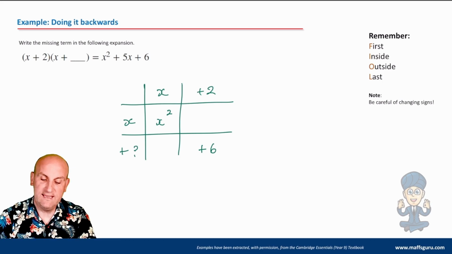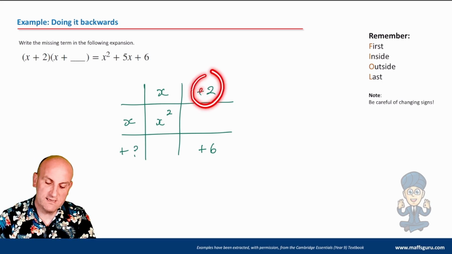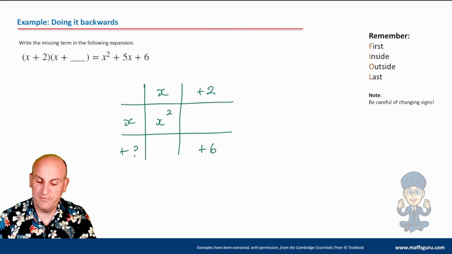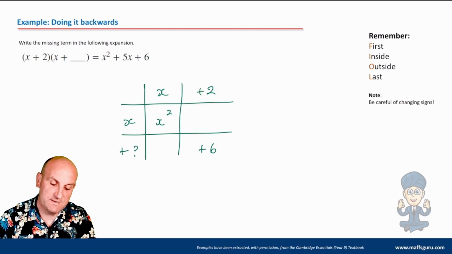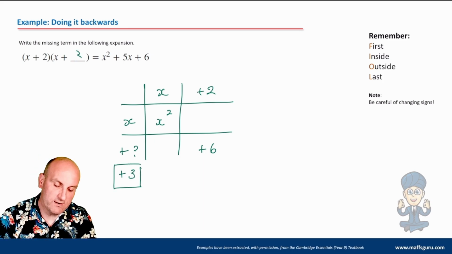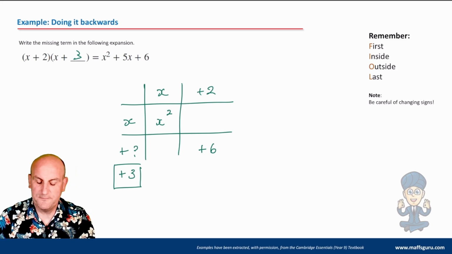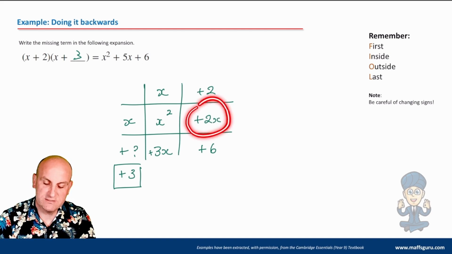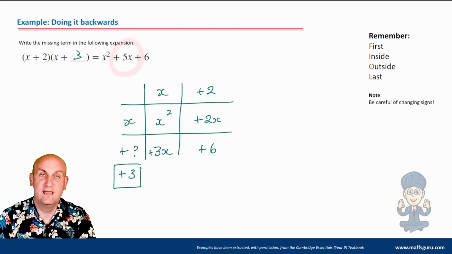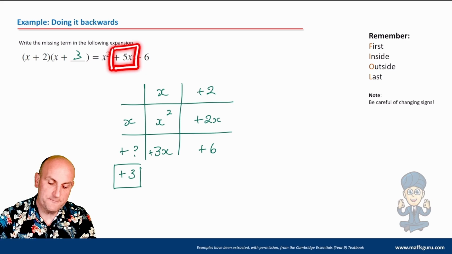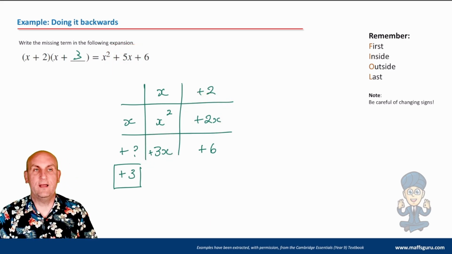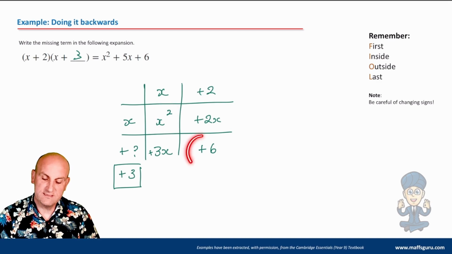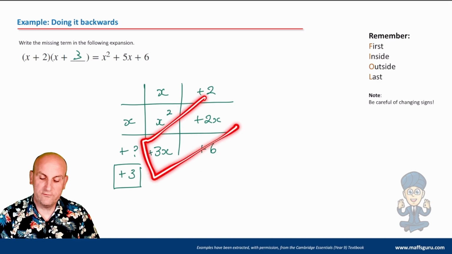Ah, well, in that case, this is awesome, because I now know that plus 2 times something gives me plus 6, and in which case that there must be plus 3. So just by writing the grid out, I now know I can write that as 3. But should we just check? If that's 3, this should be 3x. That should be plus 2x, so plus 3x. And shall we just check, is the plus 2x and the plus 3x plus 5x? Yes. So the middle term basically comes from those two added together. The first term always comes from here, the second term always from here, and the middle term is always from those two added together.